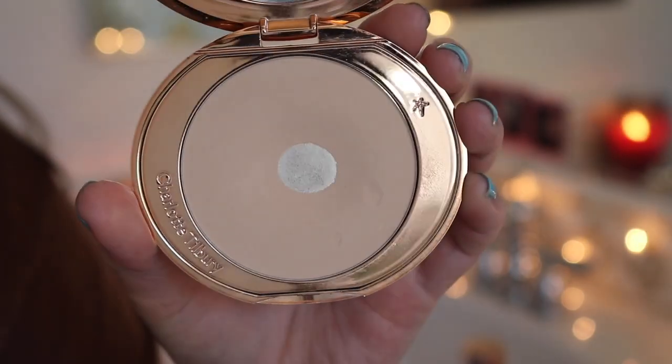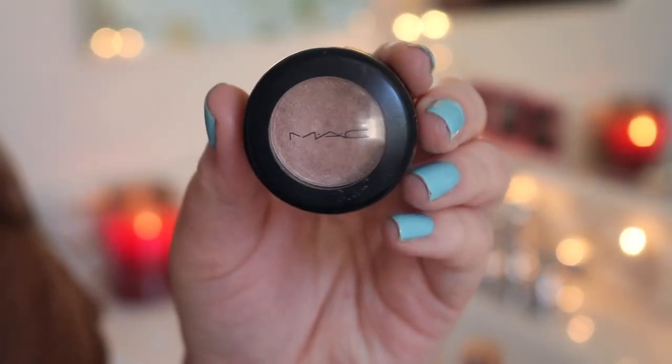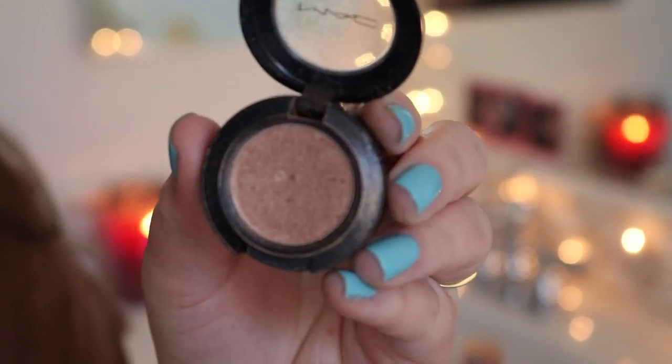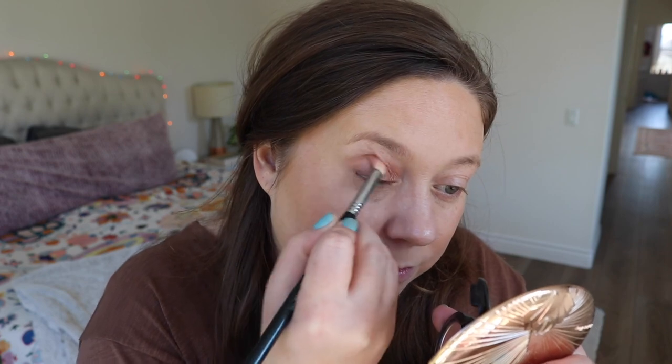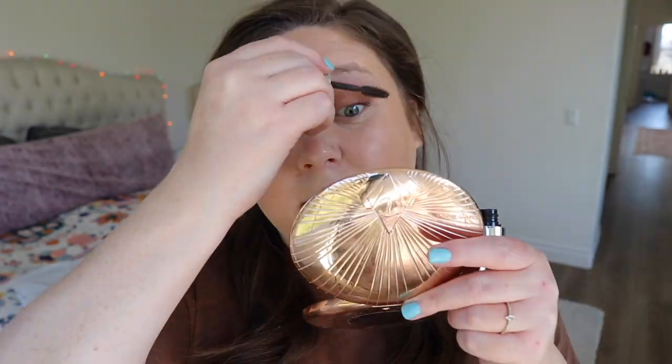Taking a little bit of the Charlotte Tilbury Airbrush Powder just setting underneath my eyes. The Nudestix foundation can crease under my eyes, so I'm just setting a little bit — it adds a little bit of coverage but not too much. Then I'm going in with probably my favorite eyeshadow of all time — it's MAC All That Glitters. It was discontinued, then they brought it back. I think I have a backup after this one, just in case. It's one of the good ones that you just apply all over your lid and you're one and done. Then I am curling both lashes with my Tweezerman eyelash curler, going in with my L'Oreal Bambi Eye mascara. This is my current favorite — I just ran out of it and I've been using other things and I'm like, I need to go to Target immediately and get another bottle.